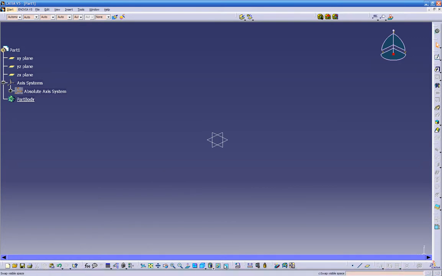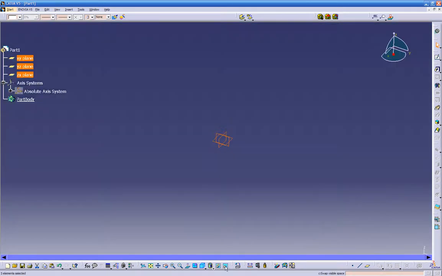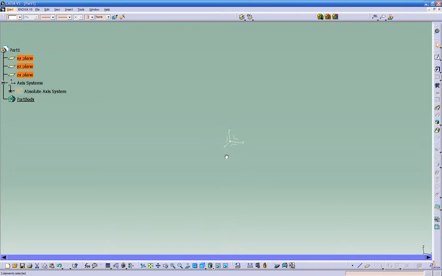Then we have two levels. We have the blank, we call it the blank screen, where we swap visible spaces. So if we create anything on the screen, for example, if you want to hide, throw this in a no-show, we just highlight everything, click swap visible spaces, and we can see what we have on the swap visible. We have the axis that we just hide over here right before we start.